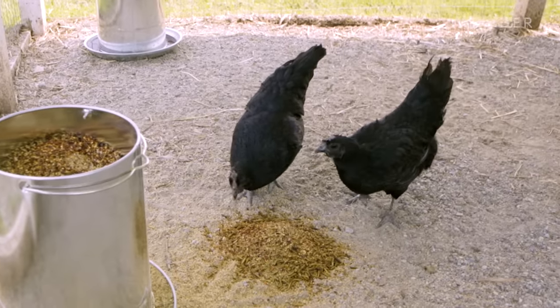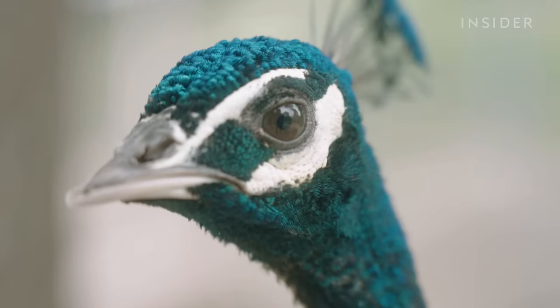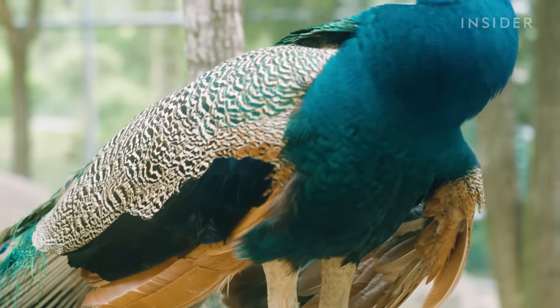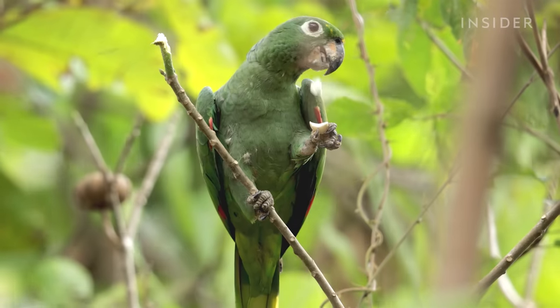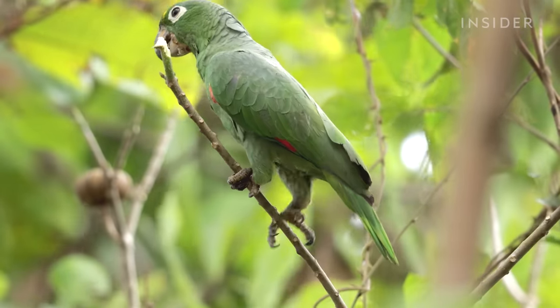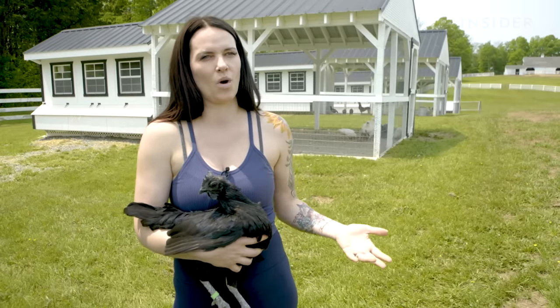But who exactly is buying these chickens? I've noticed that the people who purchase from us are rare breed collectors of different avian species. You think of it in comparison to an Amazon parrot. If you get a parrot, it's going to cost you at least $5,000, right? So these are rarer and more difficult to create in general than even a high quality parrot.